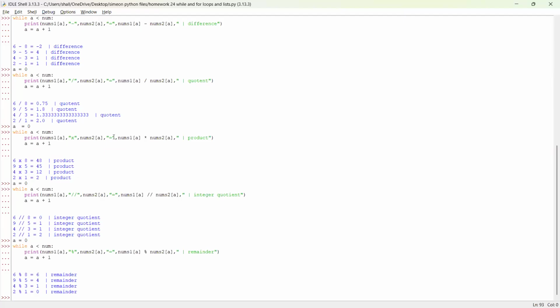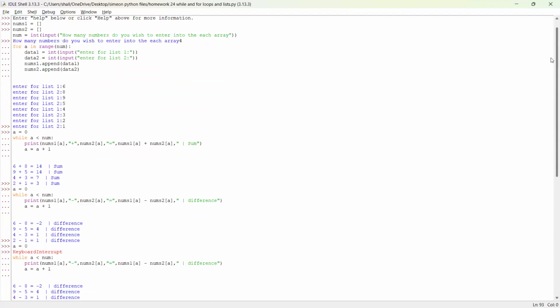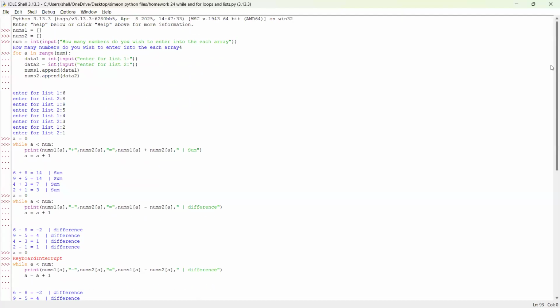So the program is, at the start, norms one equals square brackets. But then it comes to the norm, then it's int input, how many numbers do you wish to enter in each array.